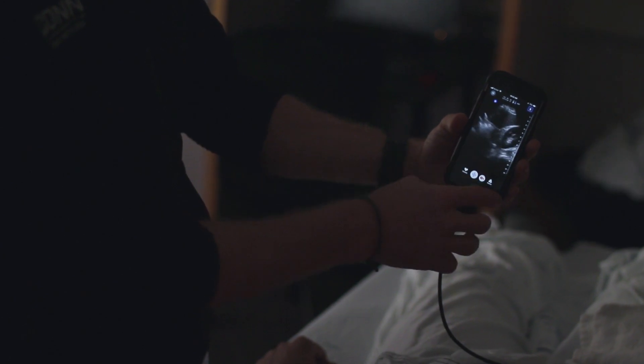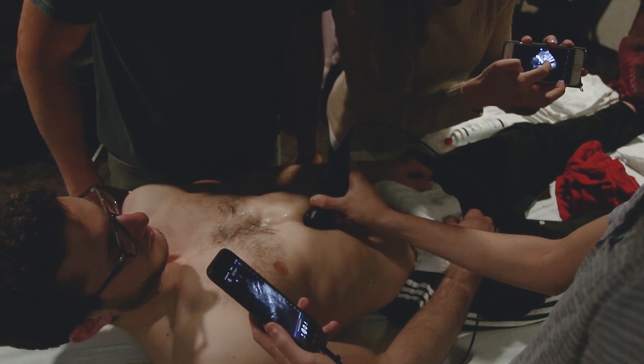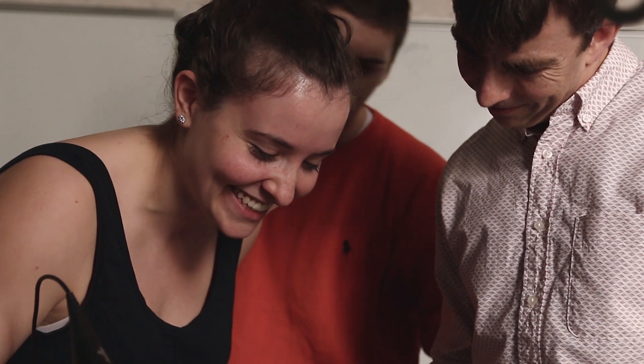The first thing I noticed was that the quality was as if I had a big ultrasound machine next to me. I will have an ultrasound unit on me kind of like my stethoscope, but a different tool — I think a much better tool to really look inside patients' bodies.